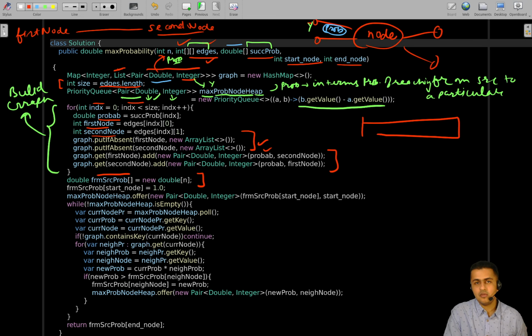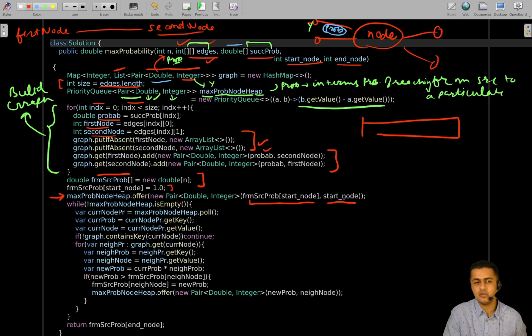All of the nodes will have zero probability except the source itself, because the probability of reaching from source to source is for sure 1. Okay, then you will add the current value corresponding to the source node, its probability of reaching itself, and its value.